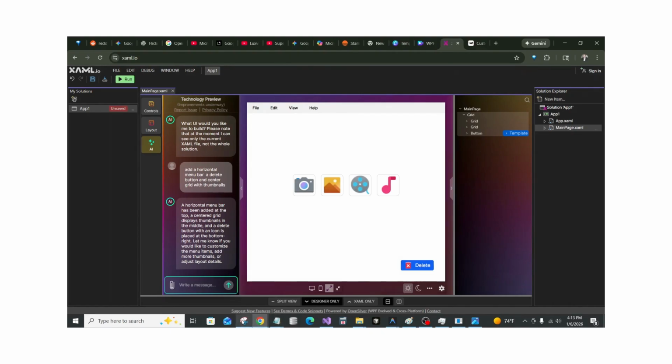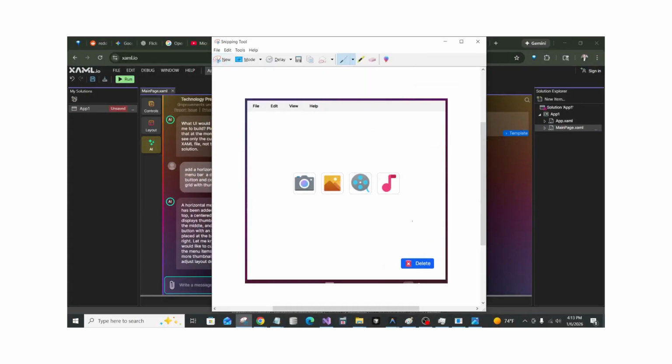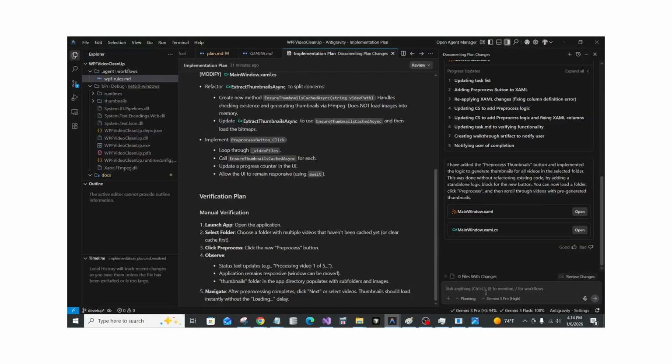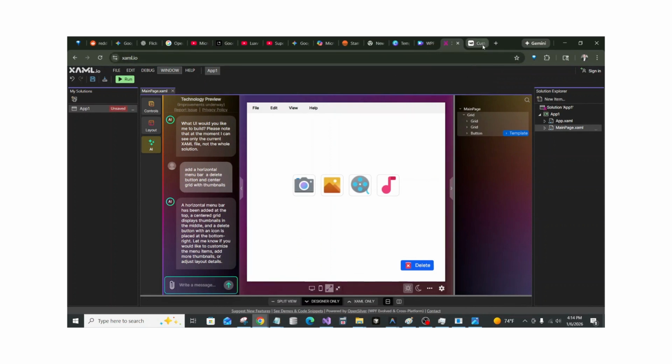If not, we could get our snipping tool, the new snipping tool. We go over here and copy this. We don't need to save the file to feed it to AI. We go here and paste it right here. See how it pastes. So we could paste it right there and say this is the UI we want, and go from there. So those are some options.